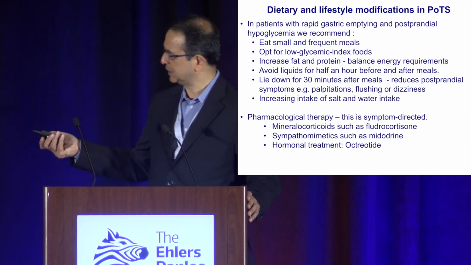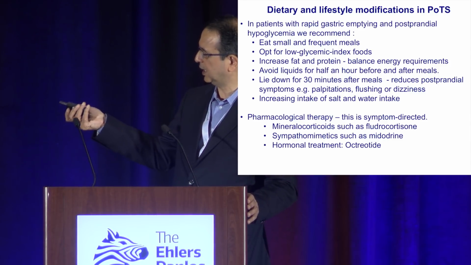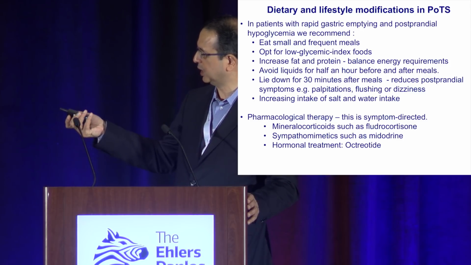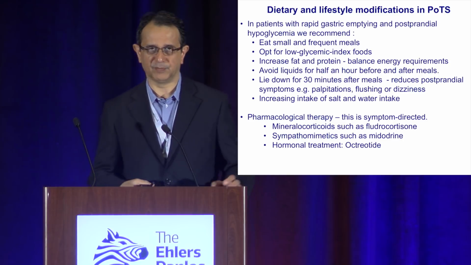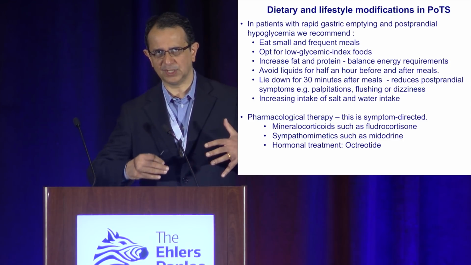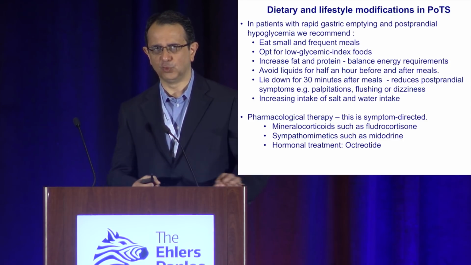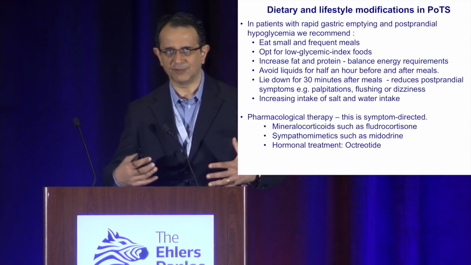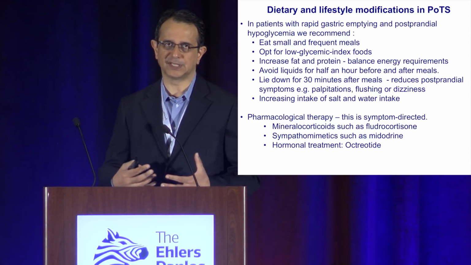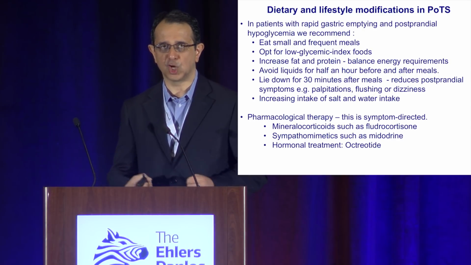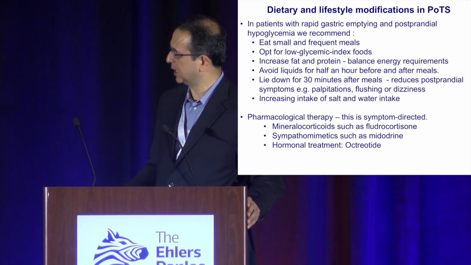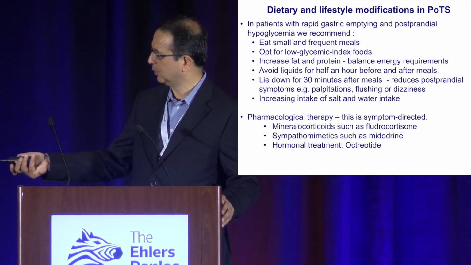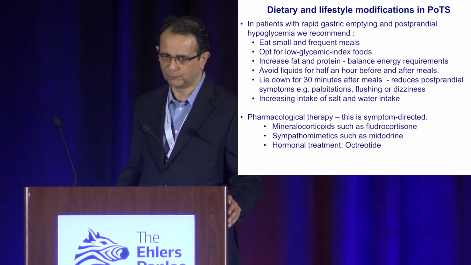And in some of these patients, by just improving their general POTS symptoms, fludrocortisone and midodrine can help. But occasionally, when we see patients who are getting a lot of food-related symptoms, octreotide, which is a hormonal treatment which increases the vascular resistance in the blood vessels in the gut, but also slows down stomach emptying, can sometimes be quite helpful. These are the patients who are fainting after meals, etc., where octreotide can be quite helpful.